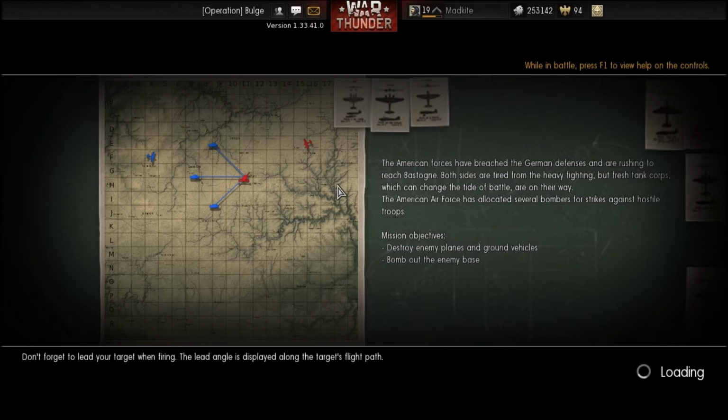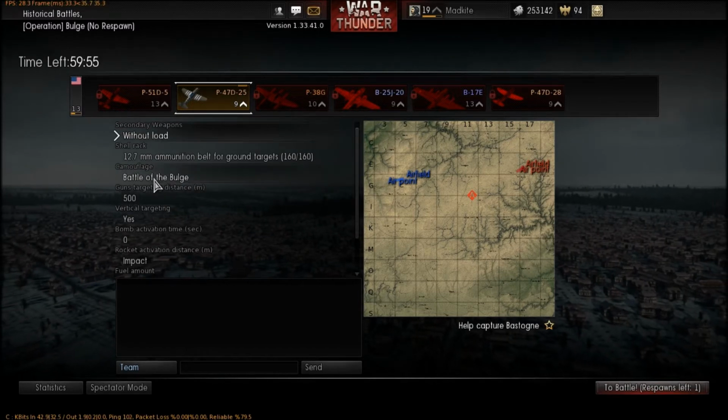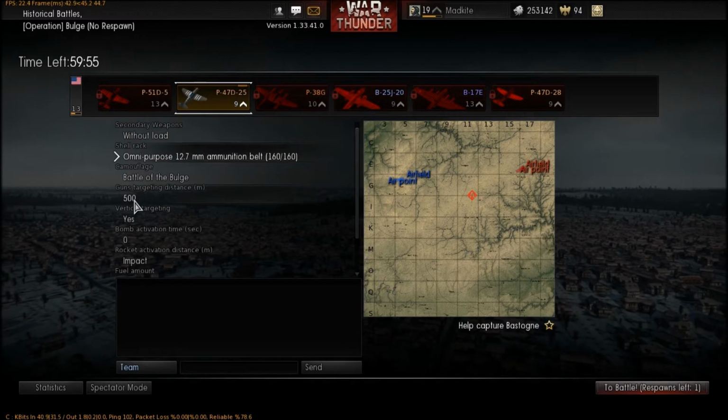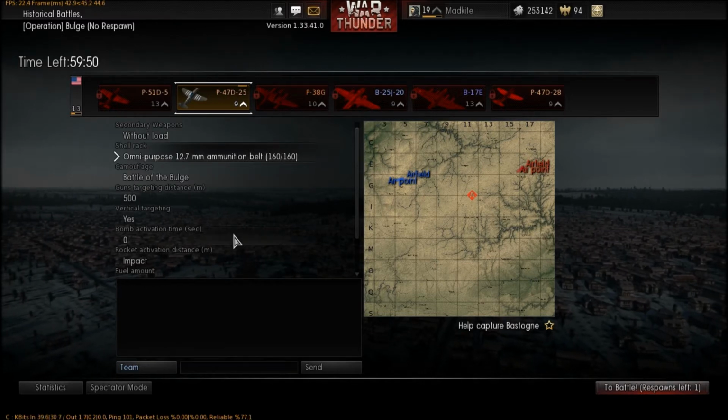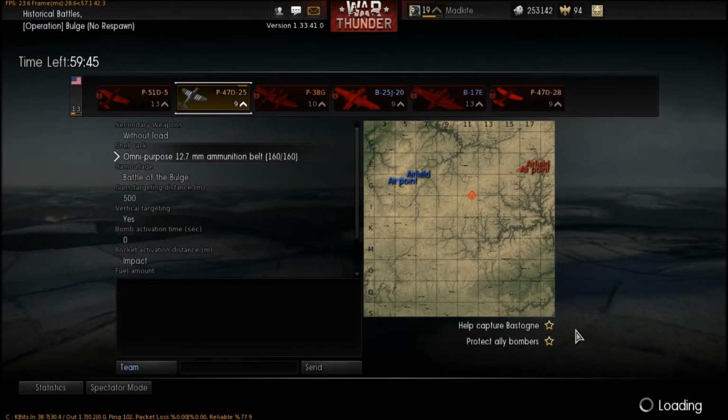Now, I've noticed flying around with the joystick, you can actually do much tighter, much sharper manoeuvres, but it's the aiming and pointing at your enemy to hit anything which is really difficult. It's actually easier to do from in cockpit view. We want omnipurpose, 500 metres, 45 minutes fuel, and we'll go.